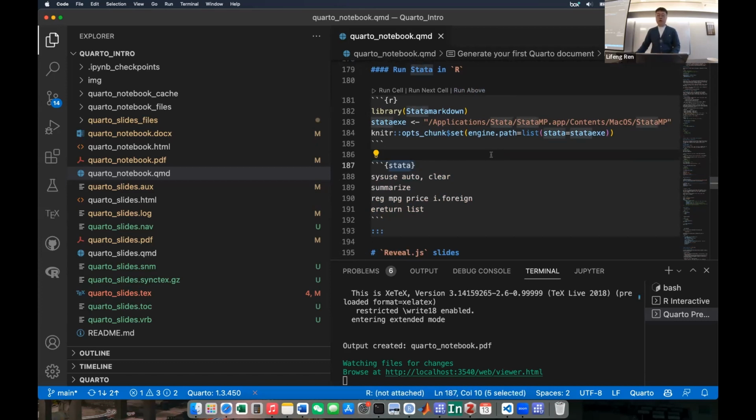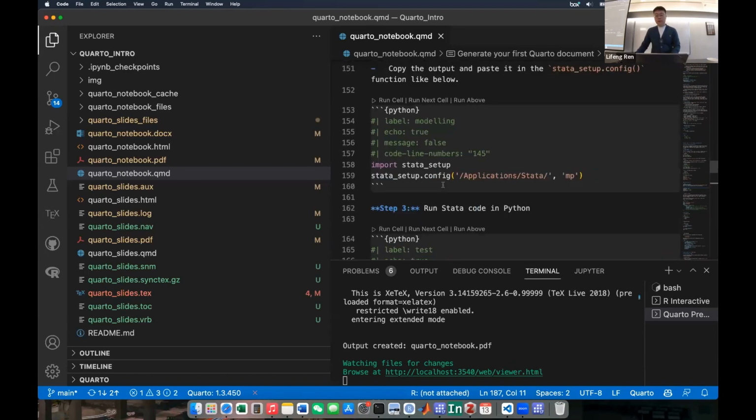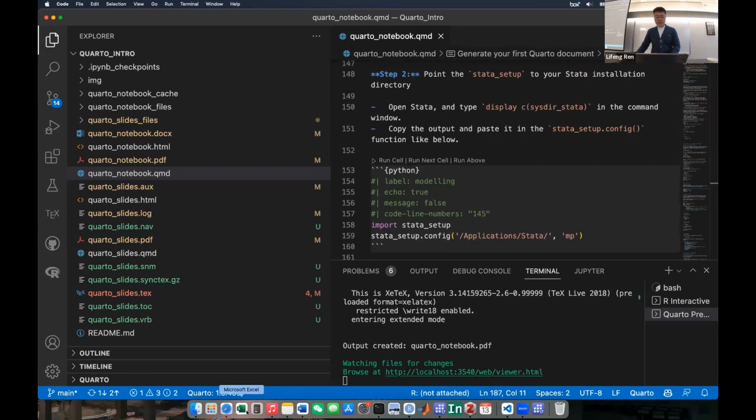To run Stata in R, once you have loaded this, you can directly have a code chunk using the language called Stata. That is kind of cool, because you don't have to specify R again, as we did with Python. So that is good to know. Once you have the ability to run Stata code in Python and R environments, you are able to weave all three languages into one document.